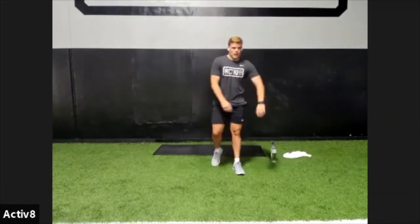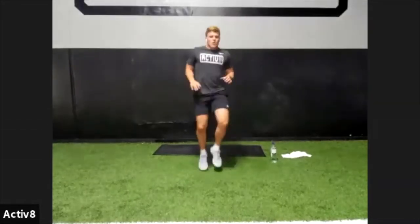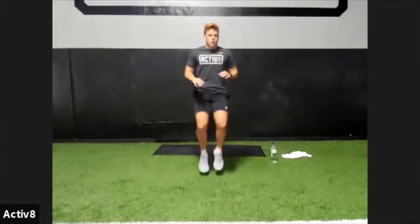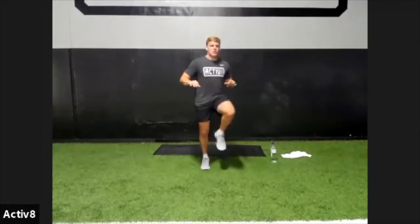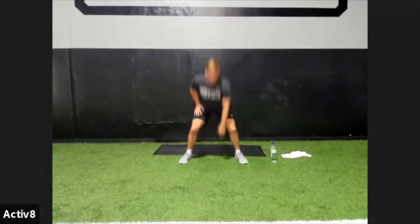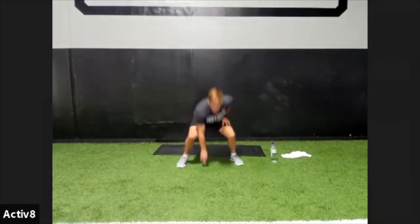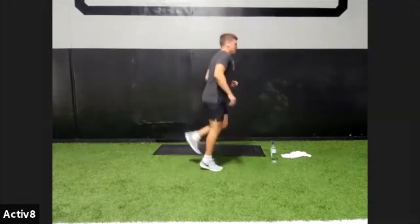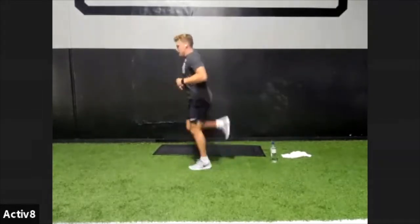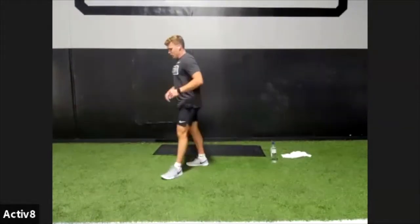Last one. 5 seconds. 3, 2, 1. High knees. 3, 2, 1. Drop squats. 20 seconds. 10 seconds left. 5, 4, 3, 2, and 1. Shut it down.